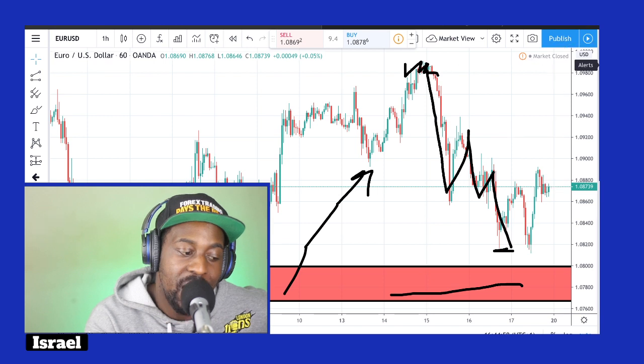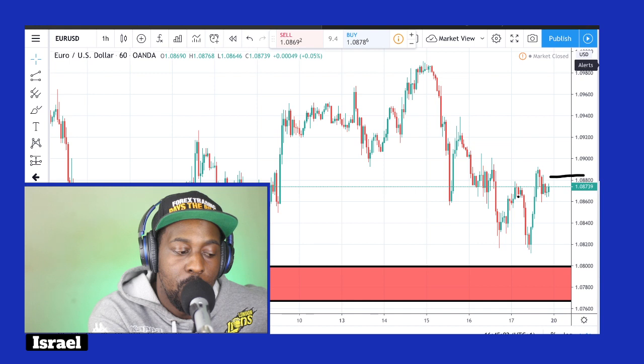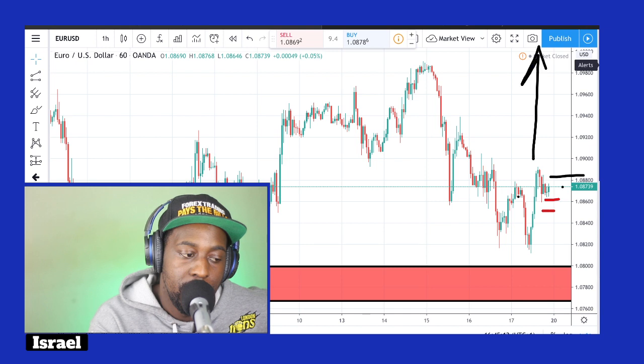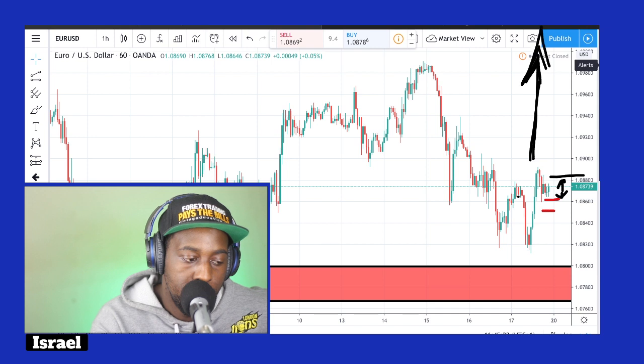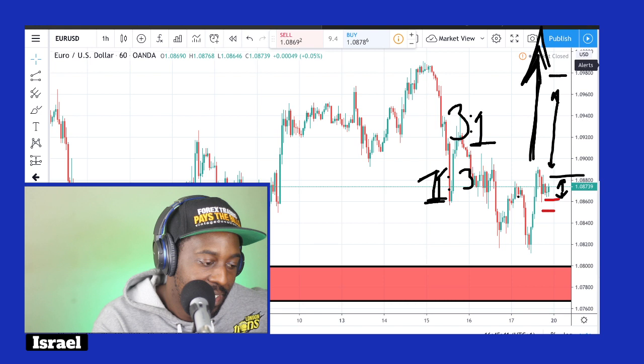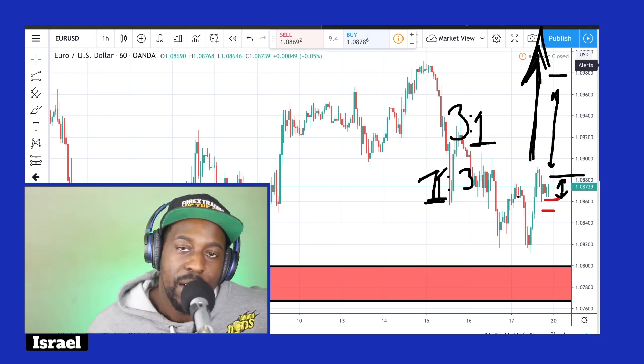And the same way I just unpacked from the opposite direction, we'll be looking at this and saying to ourselves, okay, cool, if we can get entry wherever it's going to be, if we get a stop loss wherever the stop loss is going to be, if we can get a target, if the risk to reward makes sense, and we can get a potential target within this particular region and get it higher, and this window is good enough to get at least 3 to 1, or for the perfectionists out there, 1 to 3, then it provides a good opportunity. If it doesn't provide those opportunities, then there's no point for me personally in trading it.